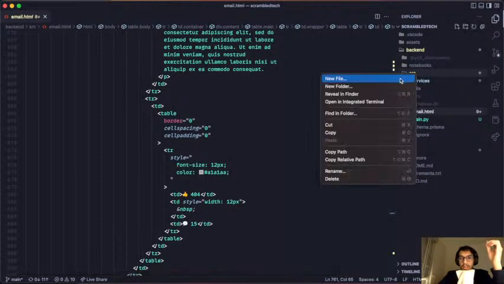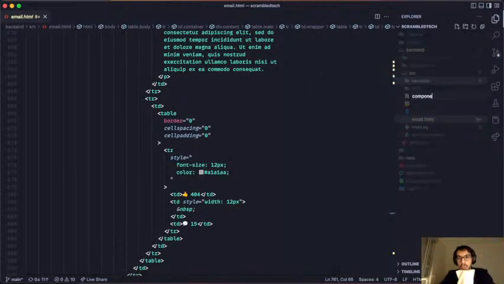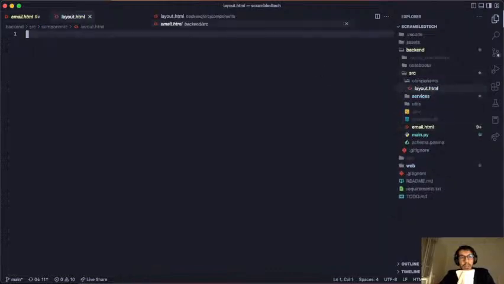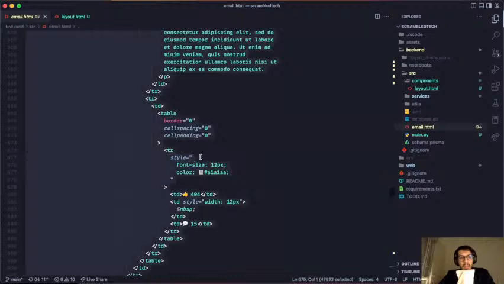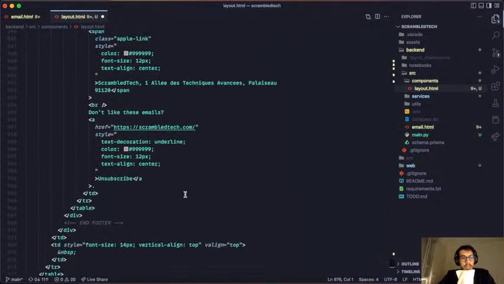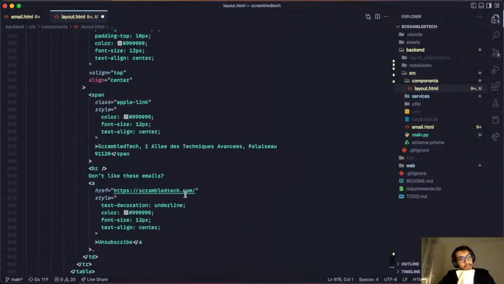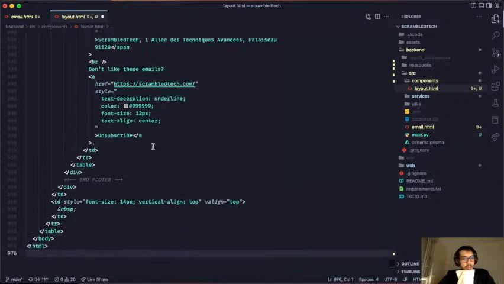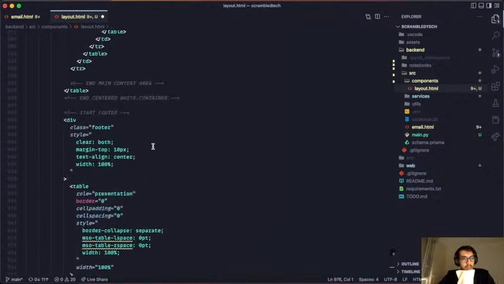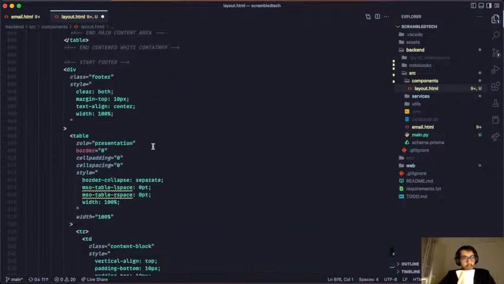So it will look like this: components, and then I guess I could have the body.html or like layout. And what I would have in the layout is everything that is not the content.